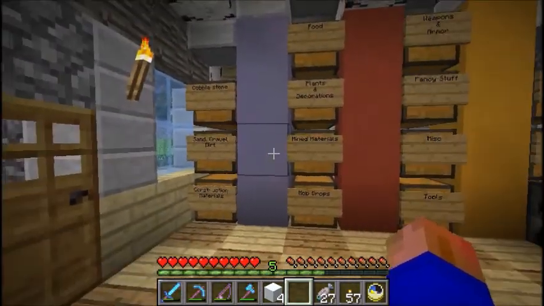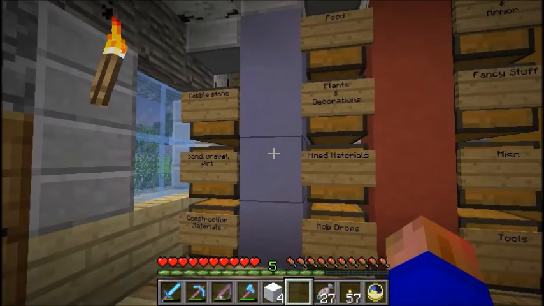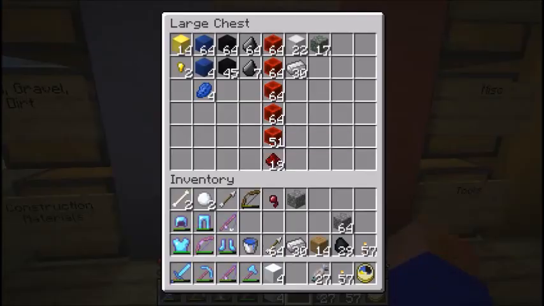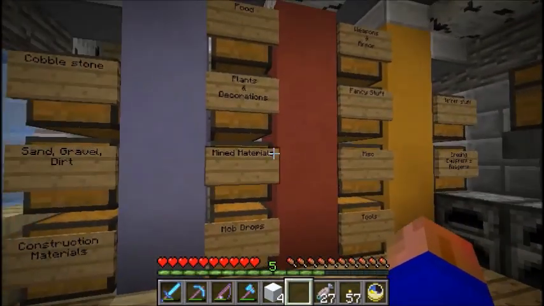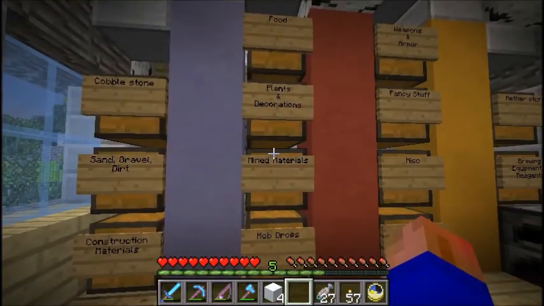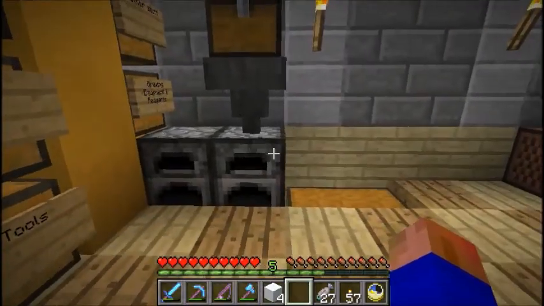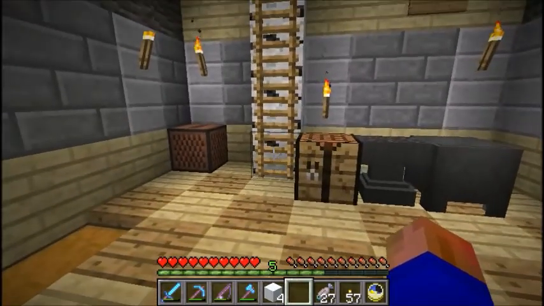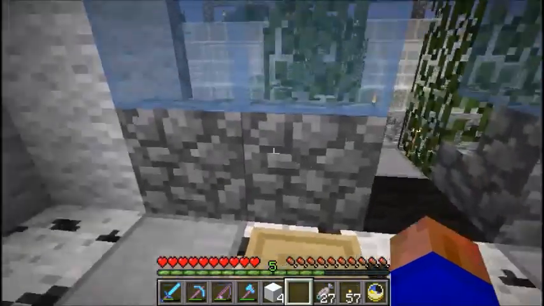So, anyway, then we have a simple storage system. We've got, basically, it's categorical as opposed to just items. And for instance, we've got mine materials, which is anything that you could possibly mine, mob drops, and etc. As I acquire more stuff, I'll be working on a much more complicated storage system, but for right now this works. We then have a very crude and simplistic auto smelter, and just your regular stuff that you would need while you're doing basic Minecraft. So let's go upstairs to the bedroom.